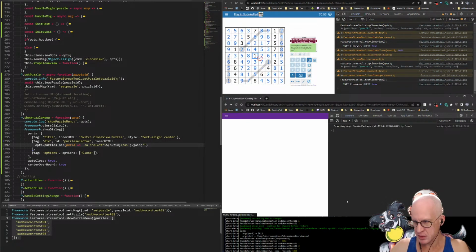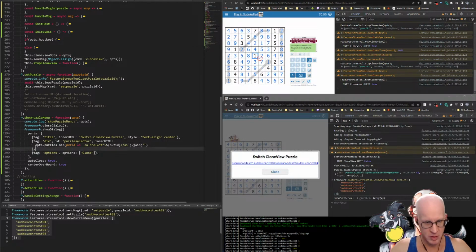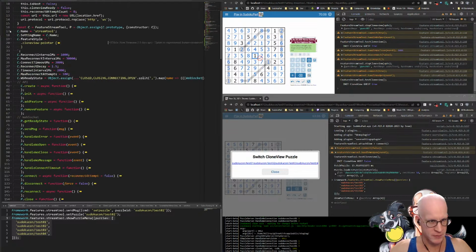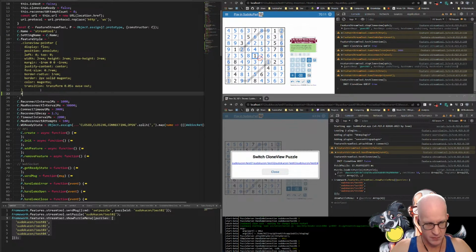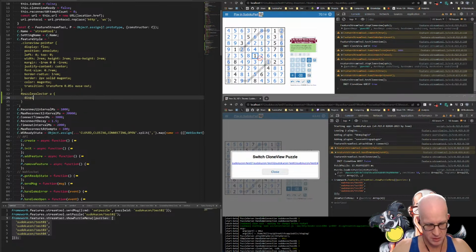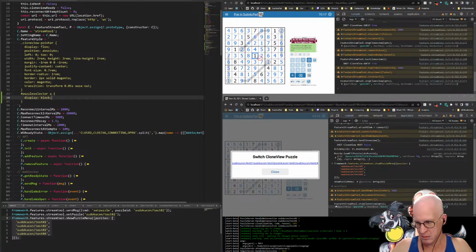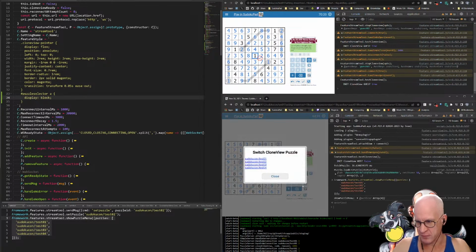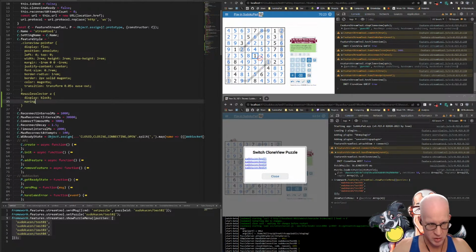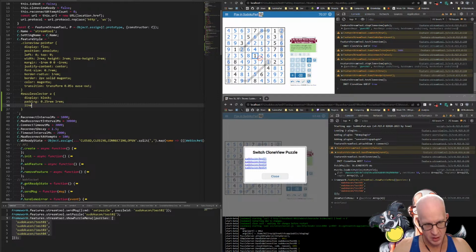If I do this, there we go. And then we'll just need to give it a little bit of styling. So if I do this, a display block, and then I'll probably just want to give it some spacing and all that stuff. So margin, padding, 0.24 rem, 1 rem. Actually, we don't need padding top and bottom. We'll just make line height 2 rem, something like that.